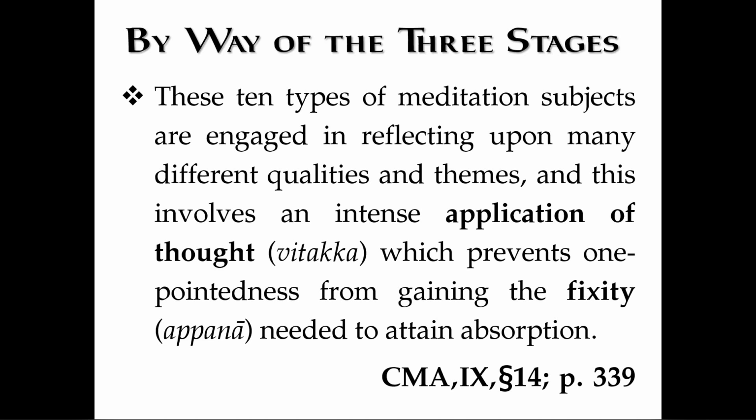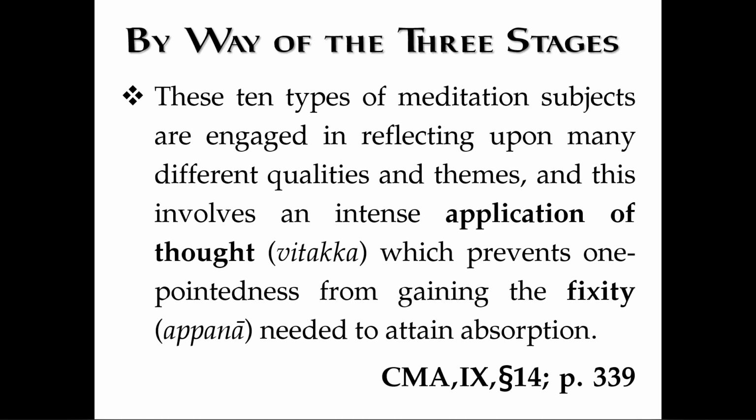One-pointedness of the mind. Your mind cannot fix on one object. For that reason, it will prevent your mind from attaining jhana. It will produce only access concentration. And then if you look at page number 334, you will see here it shows why 10 types of meditation subject cannot produce jhana, but produce only access concentration.